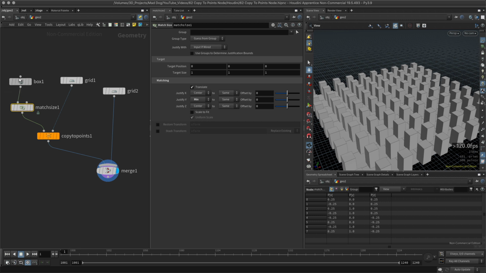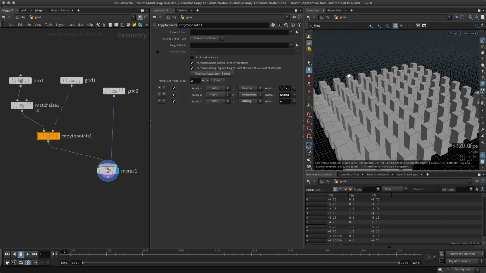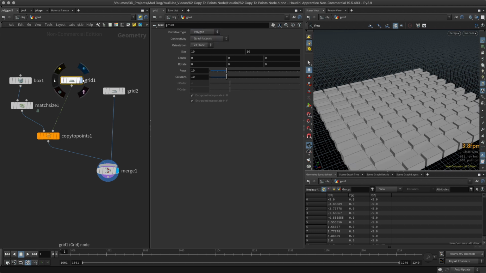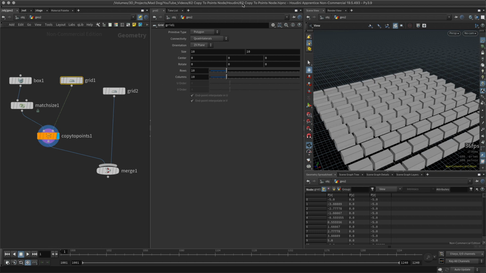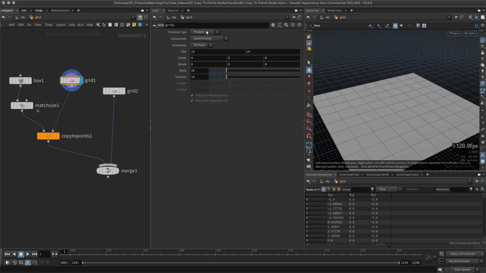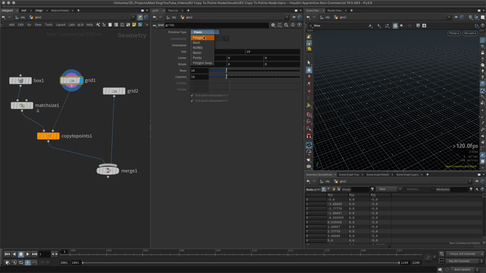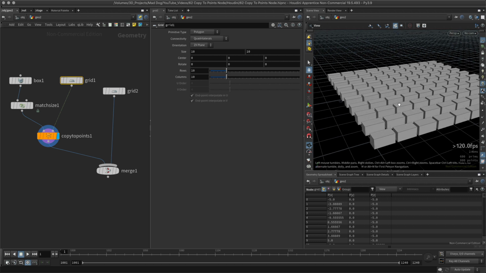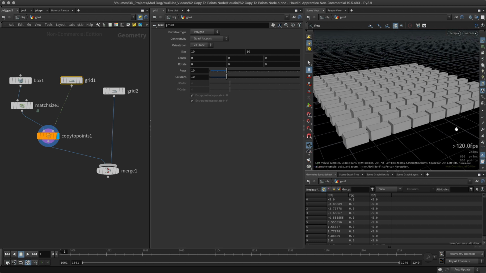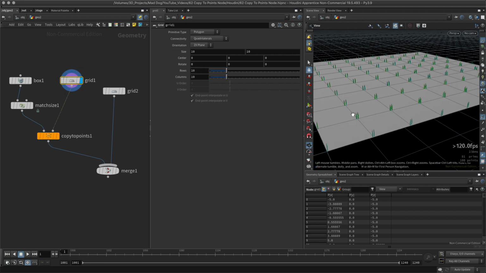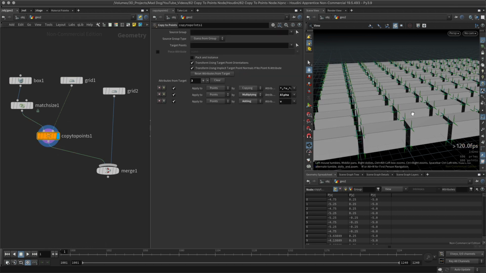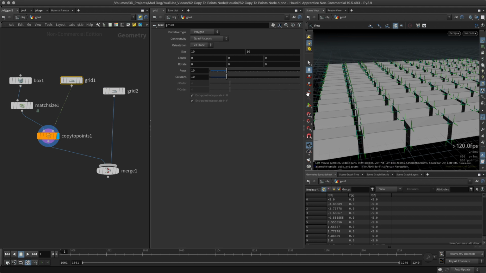I want to also quickly, while I'm at it, look at this here. If I go into my grid again, and I'm going to change it now to a polygon, right? So remember before that I changed this to points, and I can also change it to polygon, and you'll see here that this flicks over. Everything is now kind of tilted over to the side, and well, why is that? It's because of these normals on the grid. So on the grid, these normals are pointing upwards, and this changes the orientation of the geometry coming into the copy to points. So that's why I decided to go with just the points.